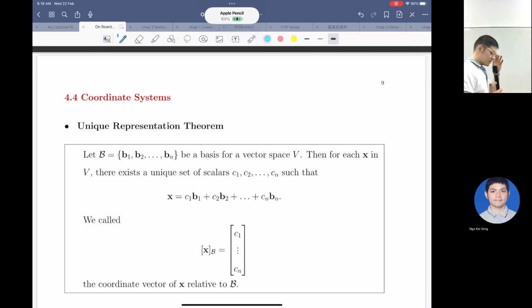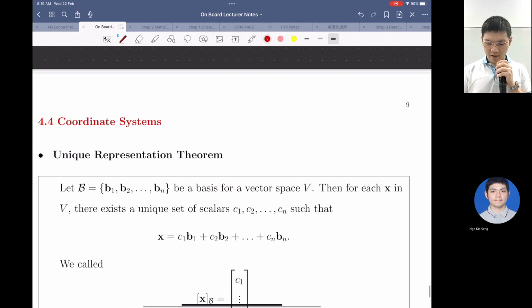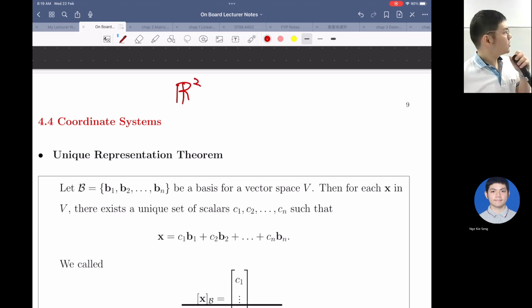Remember that from last time, for the vector space, after we introduced the basis, we introduced coordinate vectors for vectors. We have seen that if, in Rn, we have different bases, then one vector can have different coordinate vectors. Can everyone still recall it? Maybe I bring out the example again. So let's say we have R2. Let us write down two bases for it.